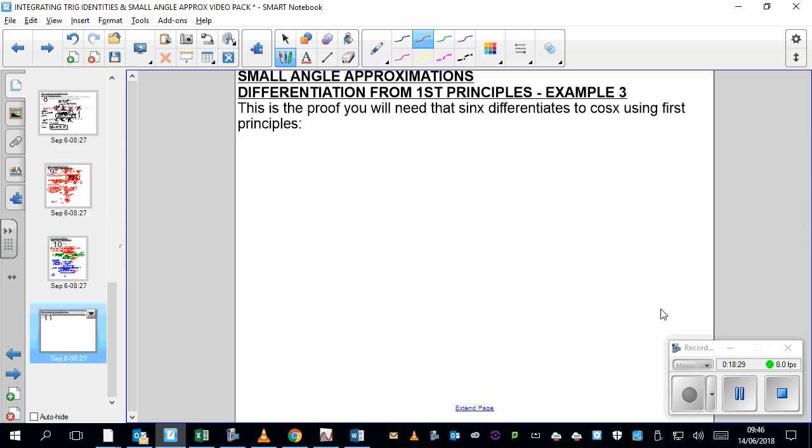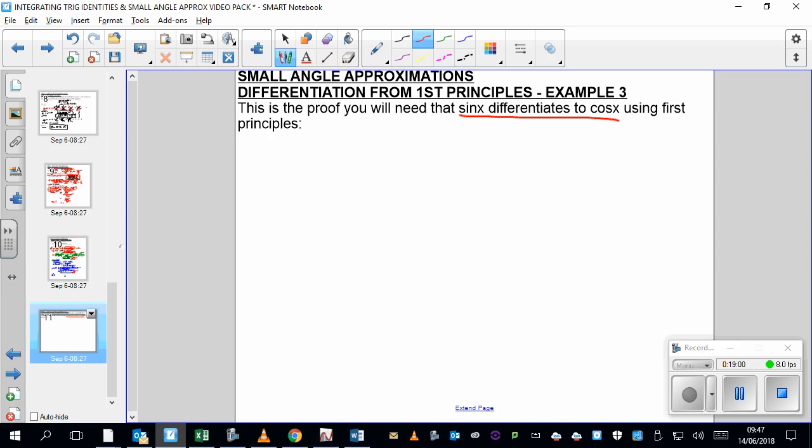The final one here. This is so important now. All right? How's the video for time? Oh, 18 minutes. Okay. How to use, please stay with me for this. So how to use differentiation from first principles to prove that sine differentiates to cos. This is the one you need to know for your exam, not the fancy one I made for you if you watch that as optional, the official one. This is the exam one that you must know, okay?